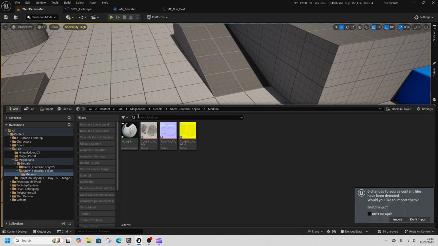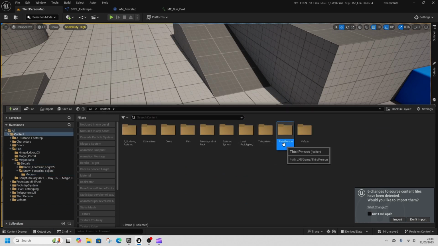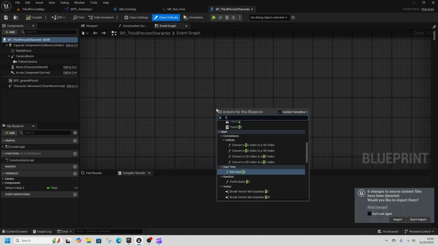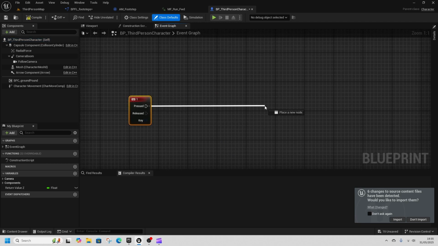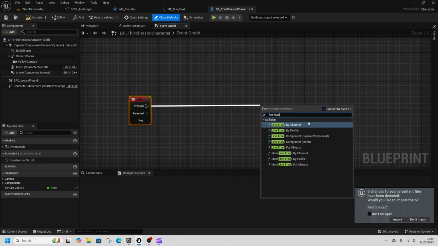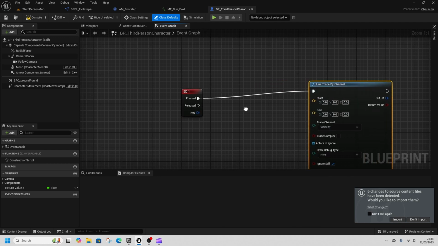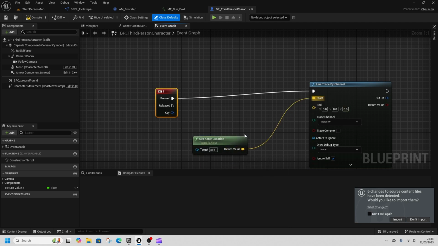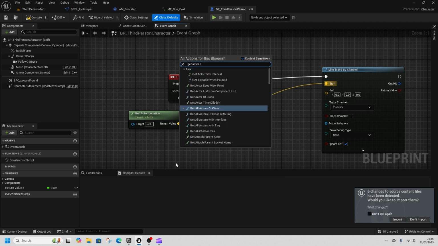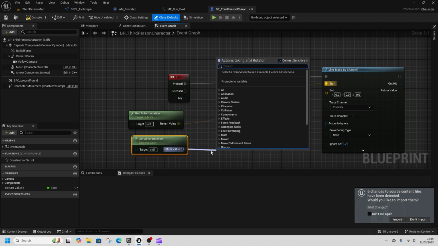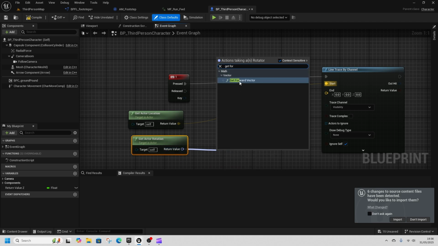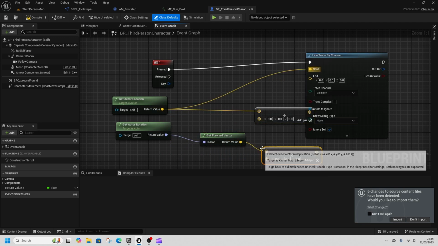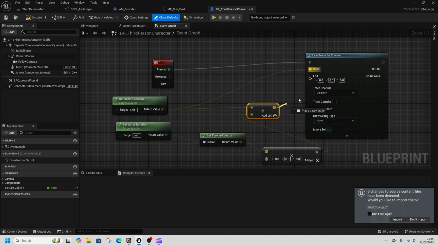So the other thing that we can do, which is cool now this is set up, is if we go into our third person, into our character, and we get an input, so we get 1. And from here, we do a line trace by channel, and we can get the actor location. So we can get the actor rotation and get forward vector. And from actor location, we can get a plus, and from forward vector, we can get a multiply. Feed the multiply into the plus and the plus into the end.